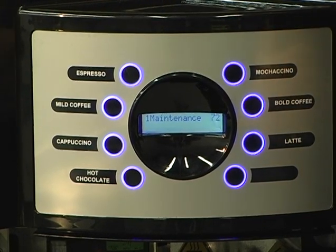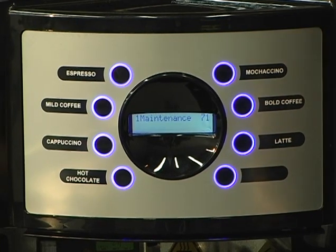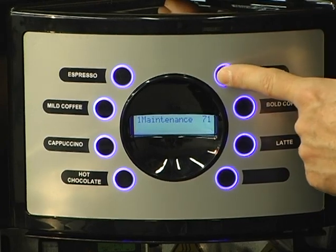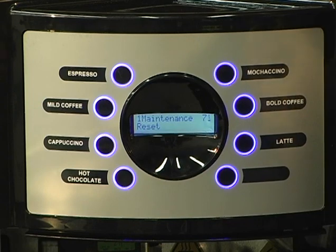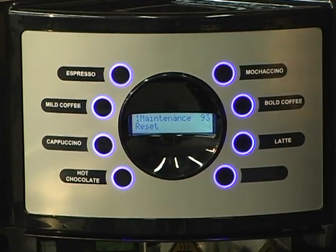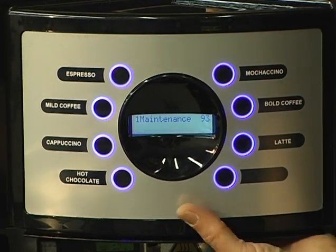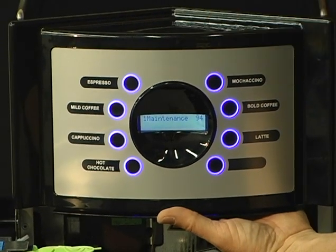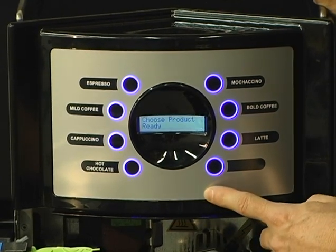And this is if you ever happen to have an error on the machine and you're sure that everything is okay. First thing I would do is go into maintenance, and then go to your mochaccino button and just perform a reset and let the machine see if it's able to take care of whatever the problem is on its own. And beyond that, if it's not going to clear or there's a problem, then at that point I would say give me a call, send me an email, and let's figure this out. So to go into maintenance, you press the maintenance button, and to reset, you press your mochaccino button, and to get out of maintenance, just simply press that right button, your maintenance button again.